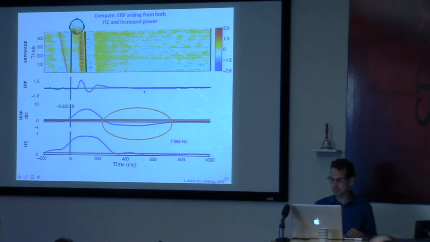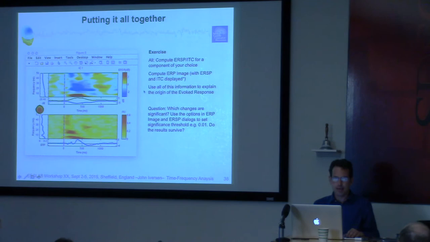Okay, so putting it all together, the display in EEGLAB, when you do this time frequency, will show an ERSP on top, and then an ITC spectrogram on the bottom. This is a slightly different, new thing, but basically it's just the intertrial coherence at different frequency bands. So in interpreting these, we can take any event-related process and ask: how did power change following the event, and how did the intertrial coherence change? This is a very powerful way of looking at it.